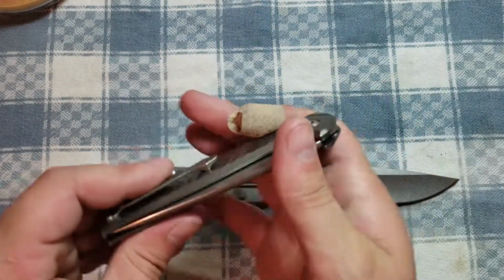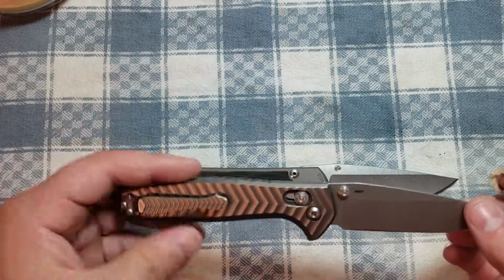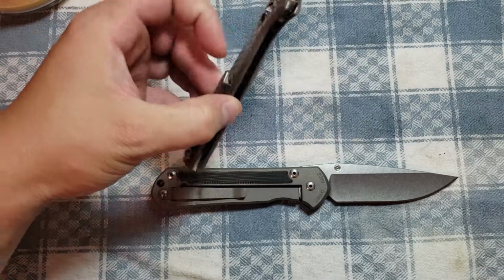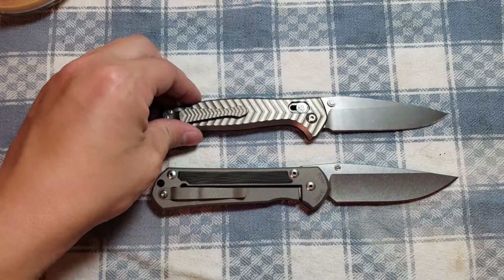Mine has not bent out at all. I've carried this knife all over the place, even on a horse farm while I was helping out, and it got caught on stuff and just bent back. It never really bent out to where I needed to take the knife apart and fix it.